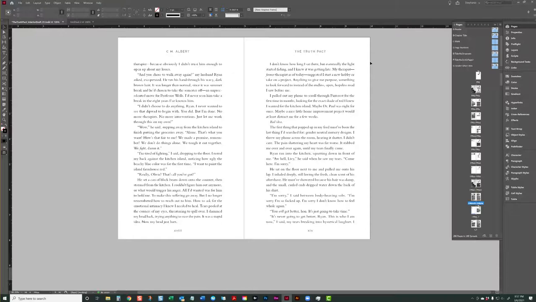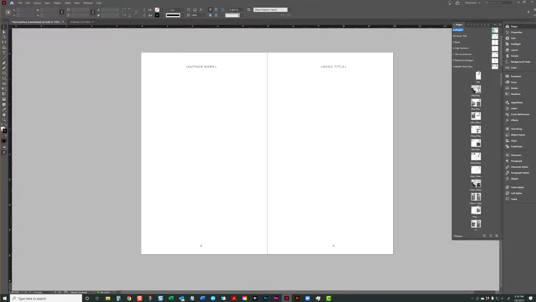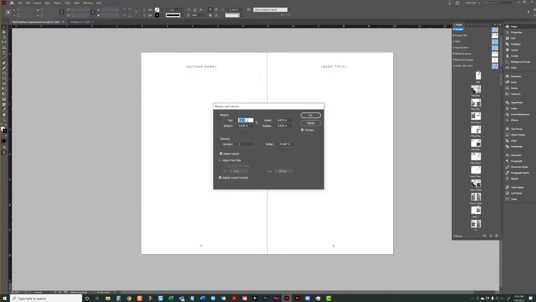So what I'm going to do is our grid space is 15 points. So I'm going to take 7.5 away. This is going to get really complicated. So we're going to choose our A header, our blank page, our page numbers, and our G header. I'm only selecting these that have the same top margin, whereas our other pages have a different top margin. So we are going to change our top margin here.